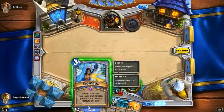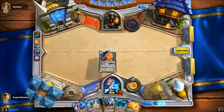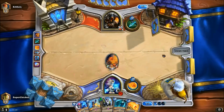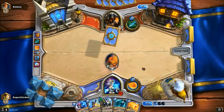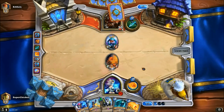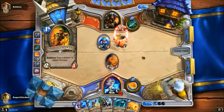Definitely want to get the ice... Oh, actually, I don't want to get the ice block up. He is a hunter. We've got to be a little bit aware of when we play our secrets now. A few of them are playing Flare. And we don't want to give them an easy one. I might just wait until we draw a counterspell and then play it with an ice block together. Usually they lose their mind whenever you play 2 secrets together. And they immediately drop their, you know, Flare. And they'll get rid of both your secrets, but you counterspell one of them.